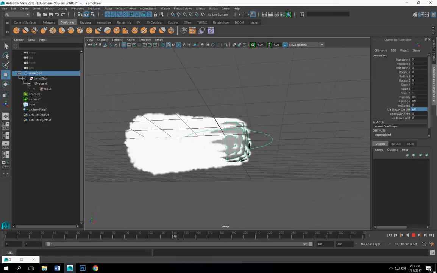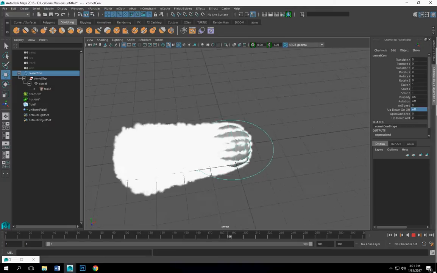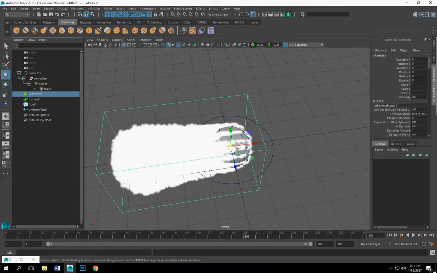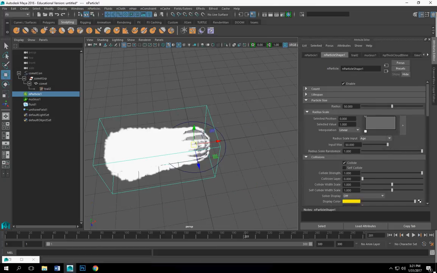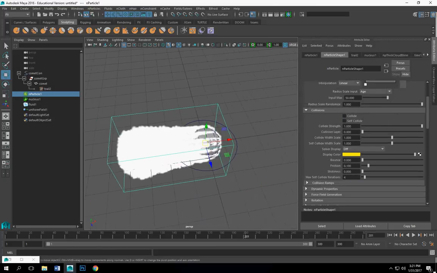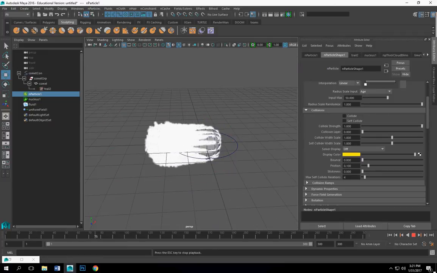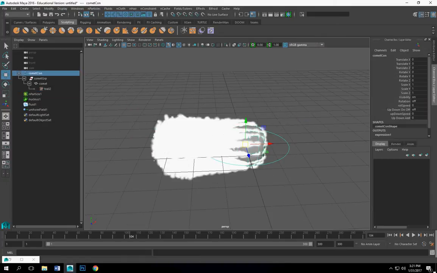Okay. So the rotation is affecting it, and I guess because it is colliding with this. So let's see if we can do some stuff with it. I'm not so worried about it colliding with it at this point. And somewhere up here we got collisions. I'm going to turn off collide. That should make it go in that direction. And then I'm going to just turn on a little bit of the rotation again, and then that should take care of it.